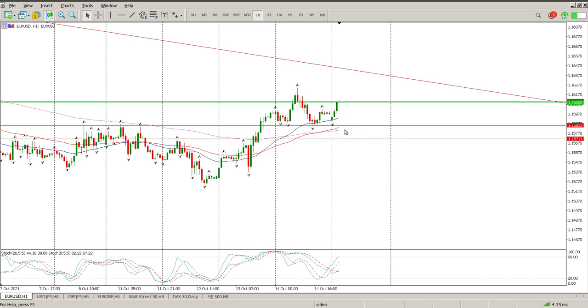If we do drop below this, then I'd be looking at this level again and then a break below. That would give me more downside. So at the moment, support needs to hold at 115.852. What we're looking for is pretty much a break above 116.100. If we do get that break, I suspect we'd probably bounce off this 116.400 area back down. Should be another opportunity to buy back on this level 116.100.